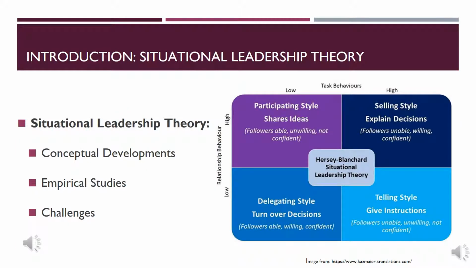So the first slide, the introduction on situational leadership theory. This theory is a two-factor theory that describes leadership style and how it's composed of combinations of two main variables. These two variables include task behaviors and relationship behaviors. This is further divided into subgroups, as you can see by the figure, including participating, selling, delegating, and telling styles.